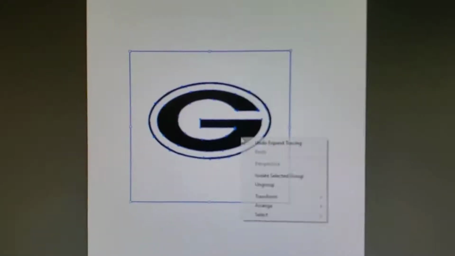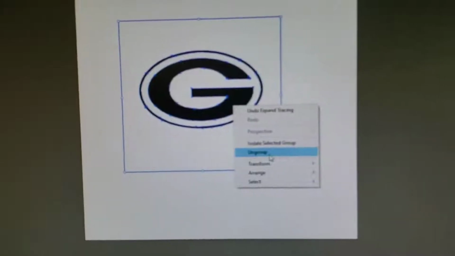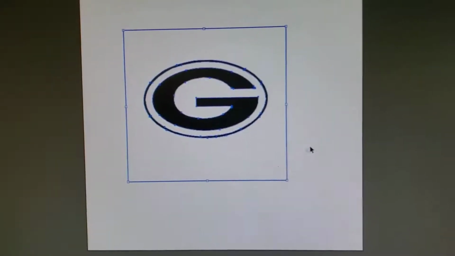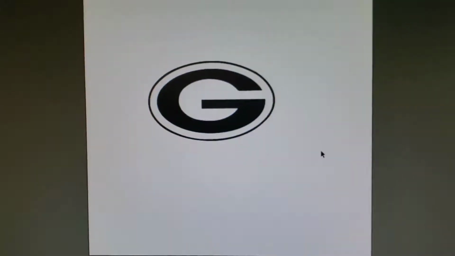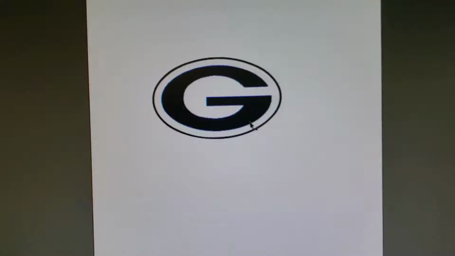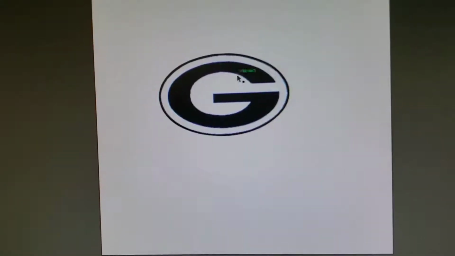You're gonna two-finger click or right-click if you have a mouse and say Ungroup. Sorry, as I move the phone around it goes out of focus. Ungroup. Click out. Now, when I hover over, I can see it's showing me all of the different lines highlighted in blue, and I know some of the ones in the logo are tough to see.